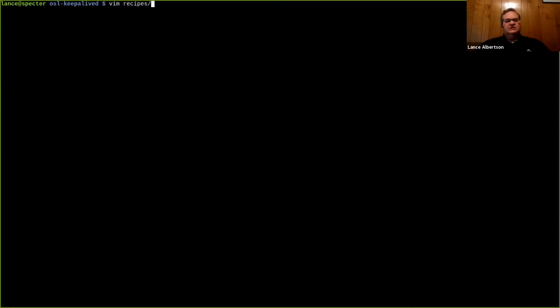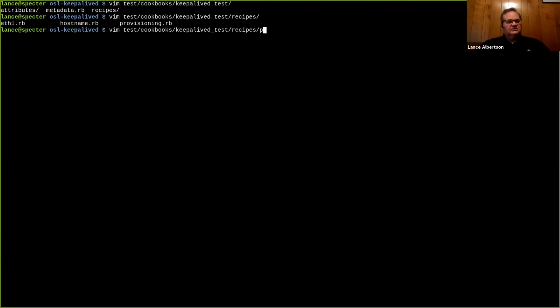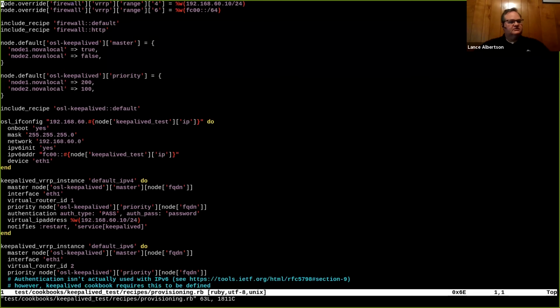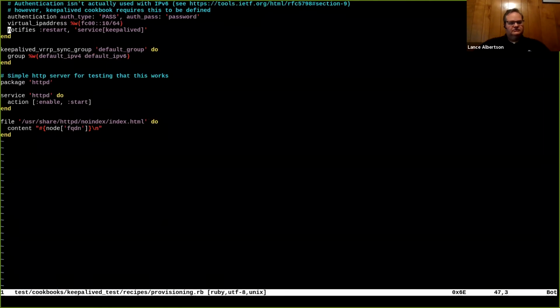So now let's say I'm doing some development and I want to change some settings in here. So let me see here. Let me look at my test cookbook and see. I might add something in here. I have it in the Chef provisioning. Let's see here. What should I change? Here, I'll change this to stopping Apache, just to see what happens.